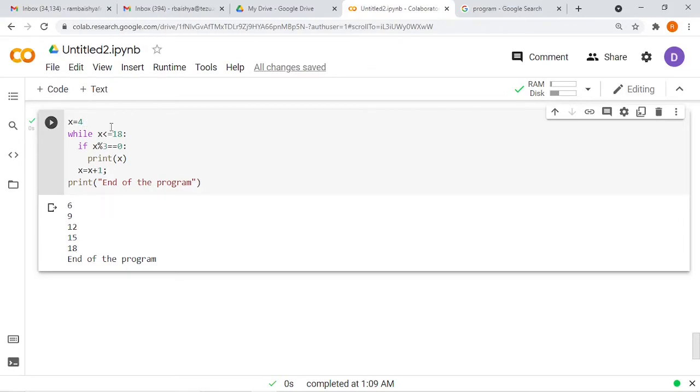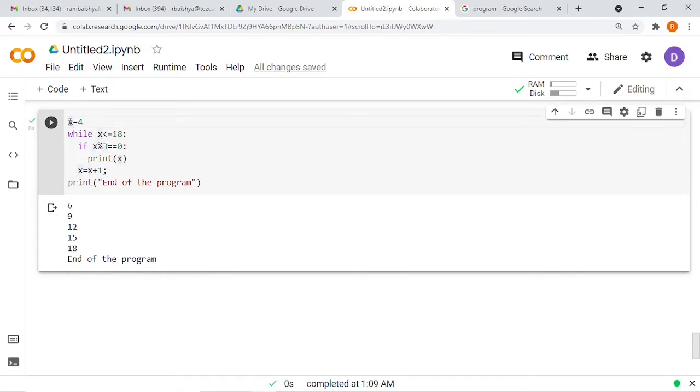Now say for example, these numbers 4, 18, and 3 are actually some input to the program, right? If somebody asks me to write a program that prints all the multiples of not 3 but 5 within the range of 4 to 18, then what we have to do is change this number, and here we have to write a 5.